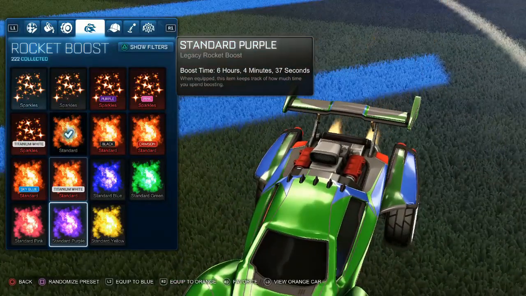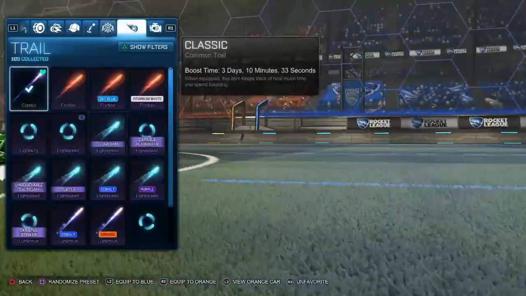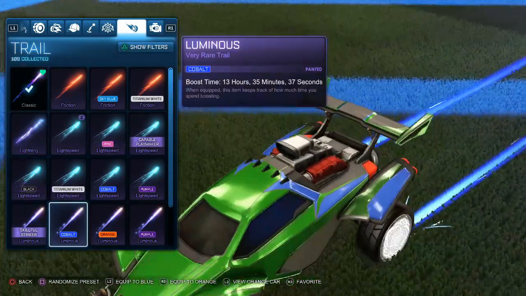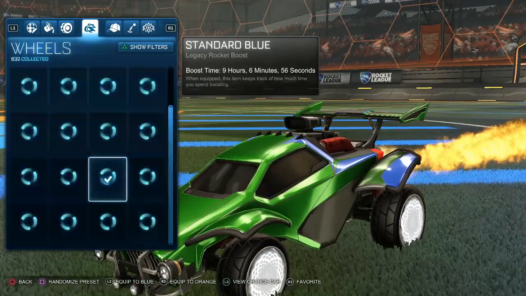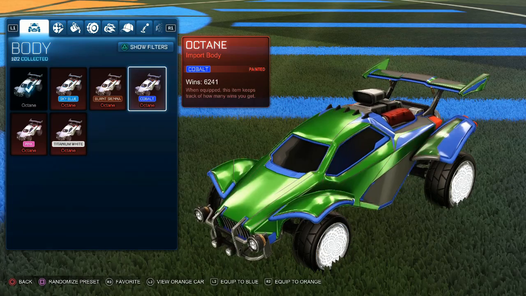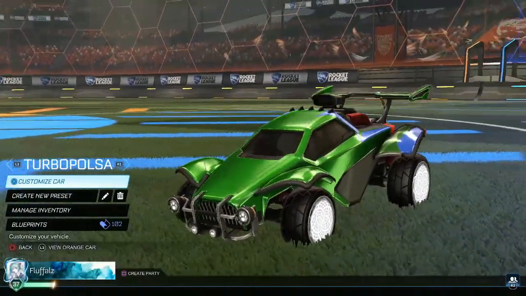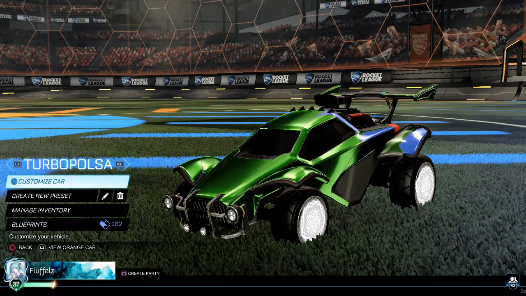For the boost, we're using Alpha Boost again. Yay, I might as well not include this section anymore. And for the trail, guess what? We're using Classic Trail. Woo! If I were to give any recommendations, you could use a Cobalt boost to fit with the Cobalt Obtruse that's on both sides. Or if you want a different boost, you can use Standard Blue, for example. Also, I like this design with the Cobalt Octane, so maybe I'm going to do an Obtruse design like this in the future. But for now, that is Turbo's design, and let's move on to the next one.